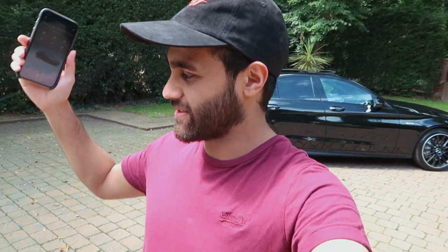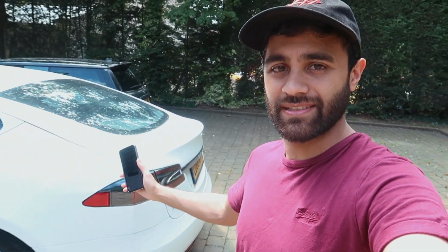Back to the driveway. Right, the next thing that I want to show you is the Mercedes Me app. If you're not using it because you think it's a bit of a gimmick and it doesn't really work, you can't really do much from it, it is actually a lot more useful than you think. It's not as useful and can't do as much stuff as, let's say, the Tesla app, and generally some of the higher end models of Mercedes you can do a lot more. However, the very basics, just being able to open and lock your car via the app is a pretty big lifesaver, particularly if you're quite a forgetful person like myself.